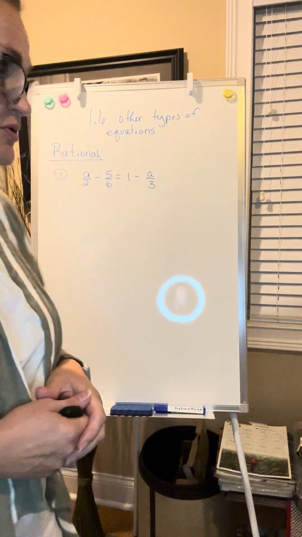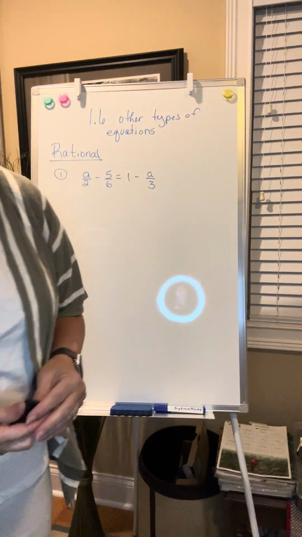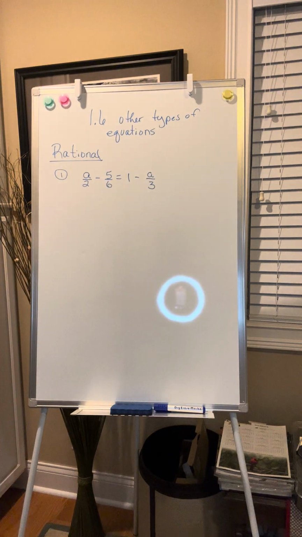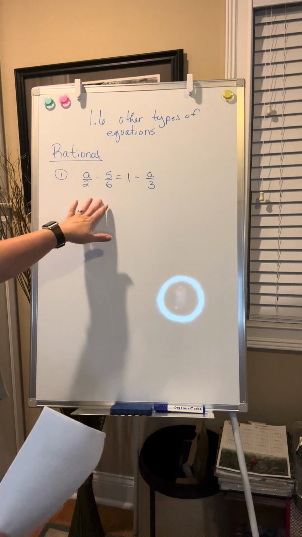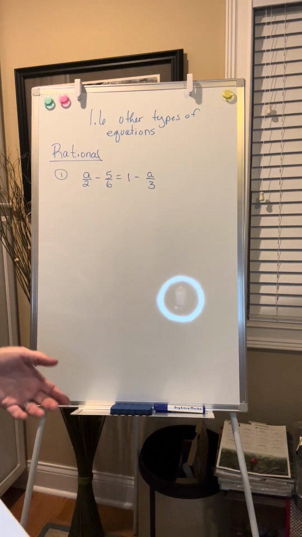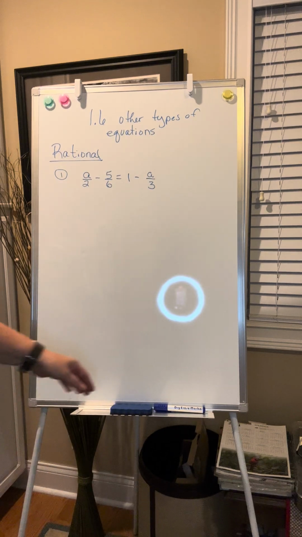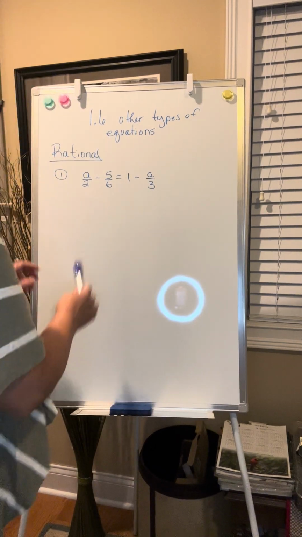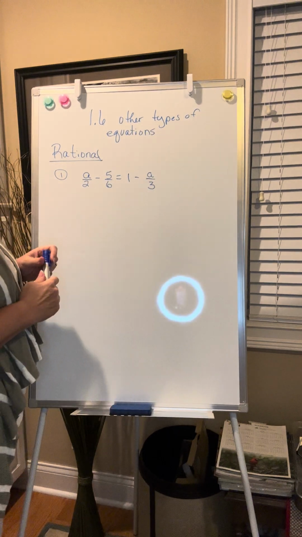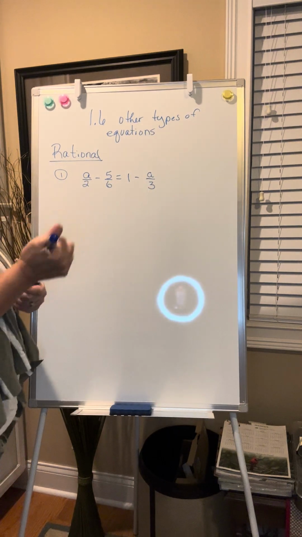So this section addresses other types of things that can come along that aren't exactly quadratics. The first topic we're going to start with is what is a rational function. Whenever we're solving rationals, that means there will be a fraction involved. If there's a fraction involved in your equation, the first thing you want to do is try to clear your fractions. You look at all of the denominators and ask, what's the least thing all of these denominators will go into?